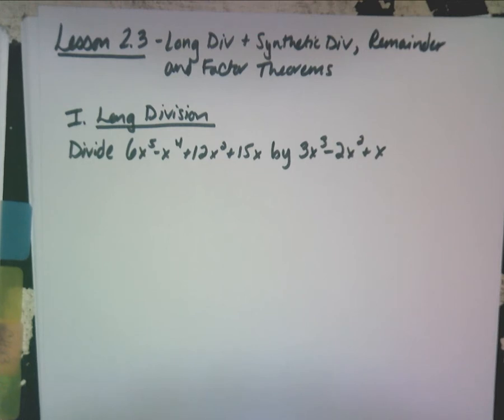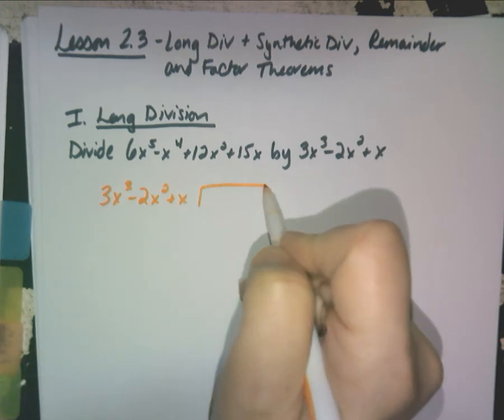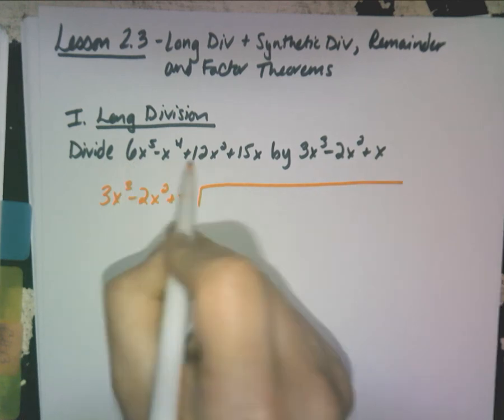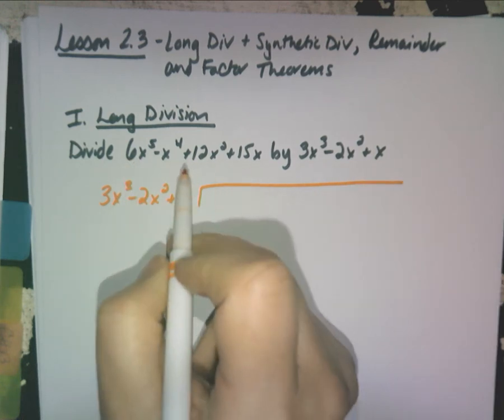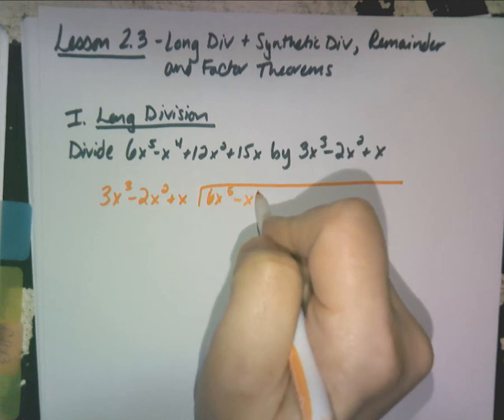Do you know how to long divide? Because I don't even think you remember how to long divide. Like if I said, do you know how to divide 52 into 135? Like you know how to make that thing? You do realize that long division of polynomials is the same way. x, and you are going to divide it into your polynomial, which is 6x to the 5th minus x to the 4th.